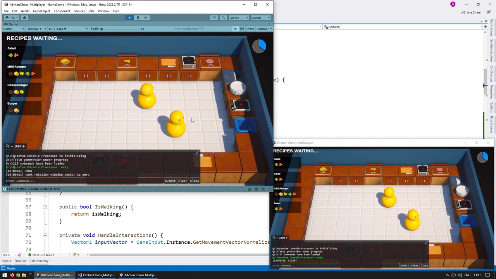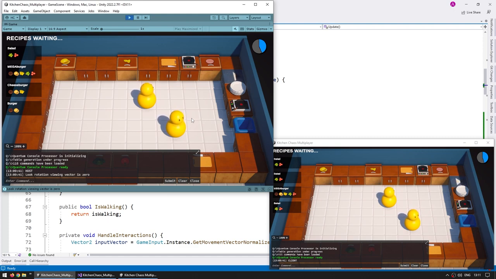So when it comes to multiplayer, the big question is really about trust. Do you want to trust the client or not? If you do, and the client is malicious, then they might break the game, they might get infinite money or just walk through walls. So with that said, you might be thinking that server auth is the way to go all the time, but the answer is it really depends on what kind of game you're making.